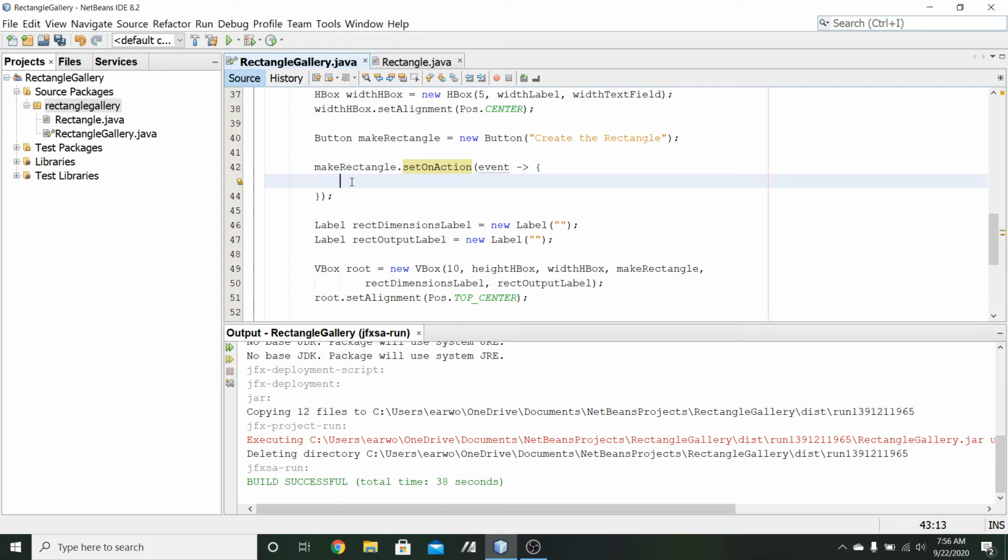So the very first thing I want to do, I'm not going to do too much for input validation. I'll primarily assume that the user is giving me good values, so just numeric values for the height and width. But I will check one particular thing, which is that they actually entered something at all.